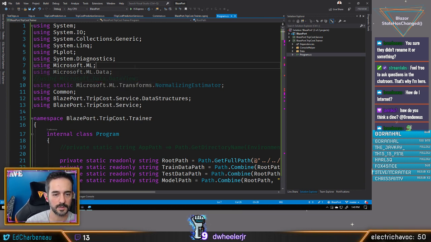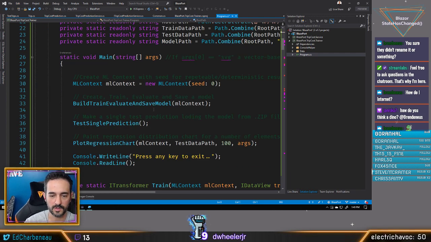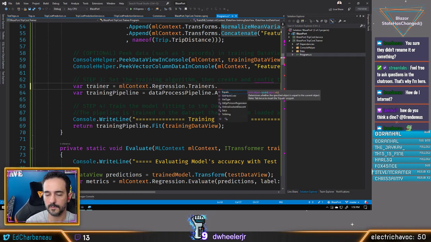Using Microsoft.ML.Trainers. Nope, there's nothing under the trainers namespace that we need to have a using statement for. Looks like there's just these types of models in here. None of them seem to map to what I used to have either.